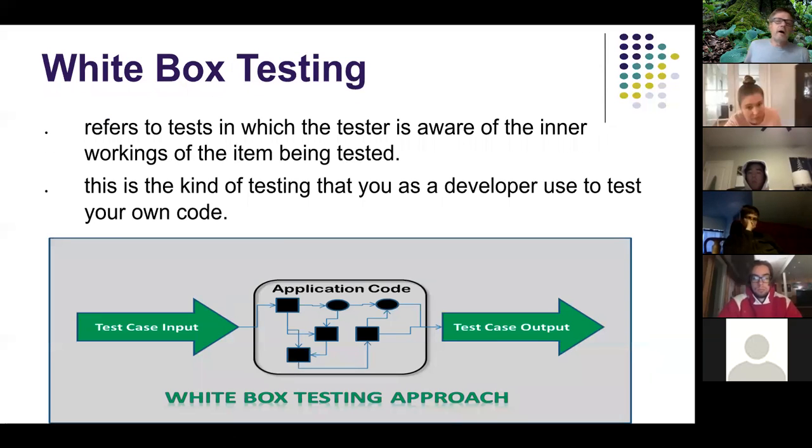Now, what about white box? What can be some of the advantages of the white box approach? Better understanding of the code. Right, you understand the code, but how does that help out?